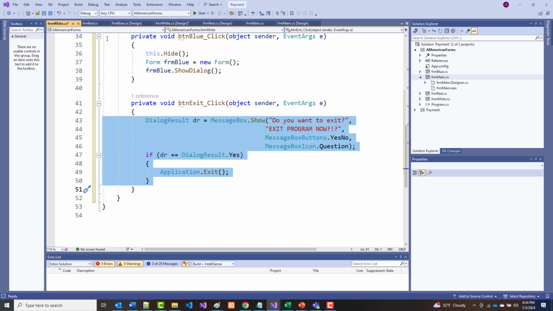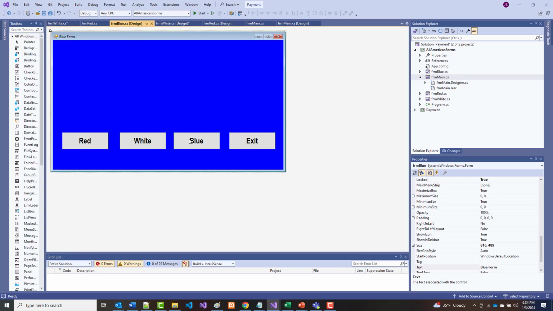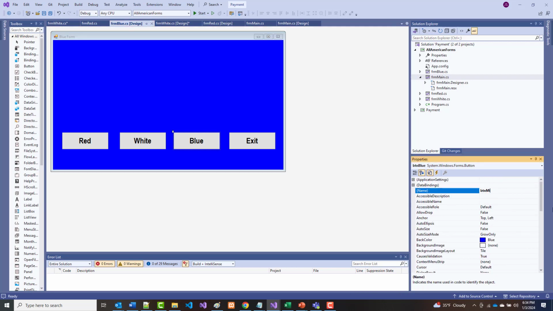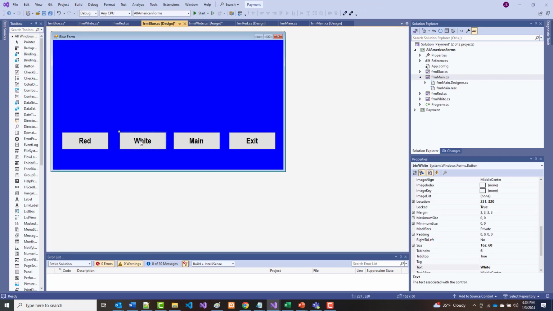All right, so let's go to my blue. Red, white, and this is the one that'll be main. And it'll say main. All right, so this will be red. This will be white, main, and exit.